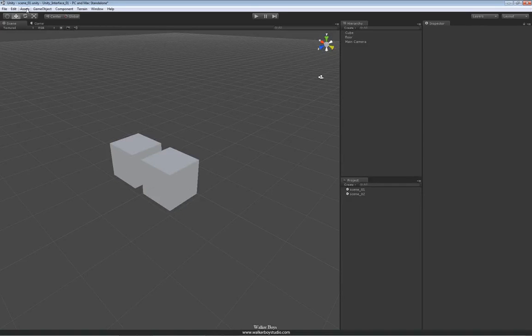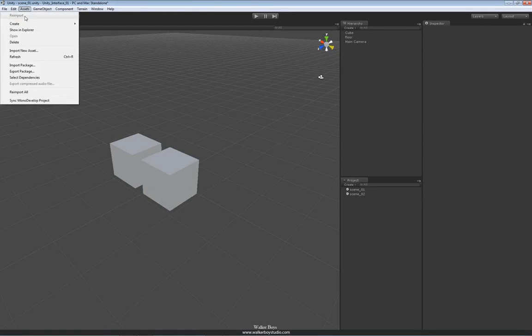Our next menu item is the Asset menu. If we go into the Asset menu, we see we have options for re-importing assets. We can create new assets, and some of these assets include things simply to help us structure the information and all of the objects and the things that we bring into our project. So we're actually able to create folders and then place items inside of the folder and organize our project in a nice way.